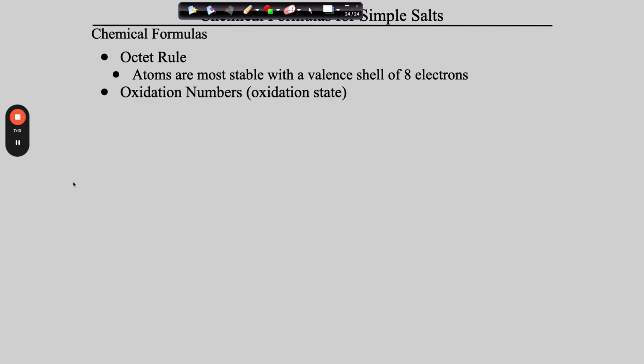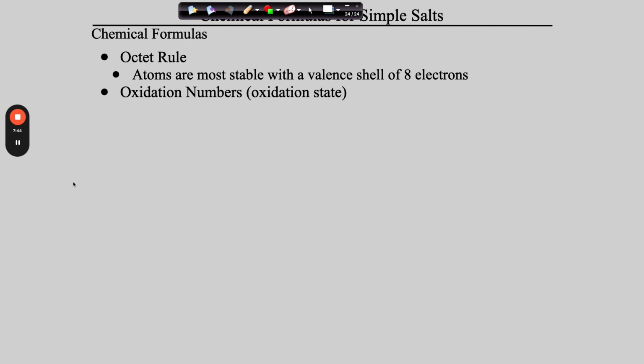This leads us to an idea, and this you need to write down. These are what are called oxidation numbers or oxidation states. We're going to use those terms interchangeably. When you get into college, even in AP, we'll talk about the fact that they are a little bit different. But guys, for our purposes, oxidation numbers and oxidation states are going to be interchangeable.